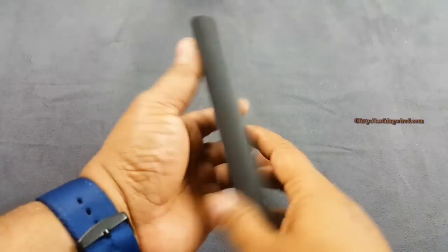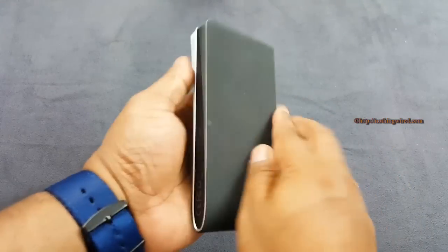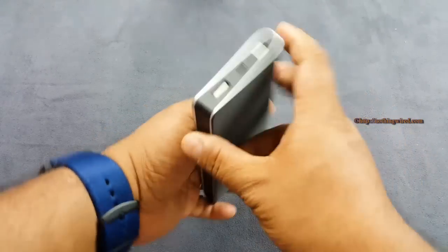It's definitely one of the most beautiful power banks. We never knew the power bank could be stylized, because generally manufacturers do not give much attention to detail on power banks — it's just an accessory that goes with your phone. But this one's definitely a looker. Taking a close look at the hardware, it's definitely made of metal, and the sandstone black feels absolutely gorgeous. You have the OnePlus logo on there.